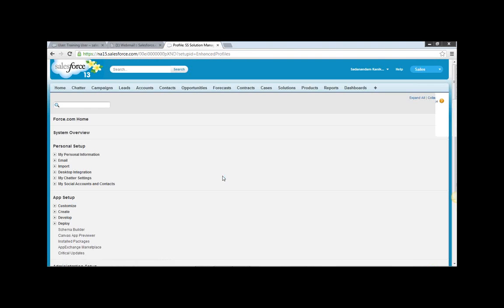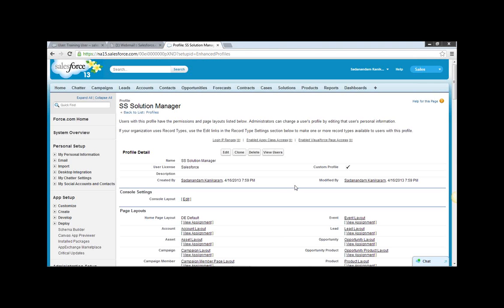Okay, one other question I have: as an administrator, when we start working, which part will we be spending most of our time on? Creating users and assigning profiles to them, or what is the major feature on the application that we'll be working on?